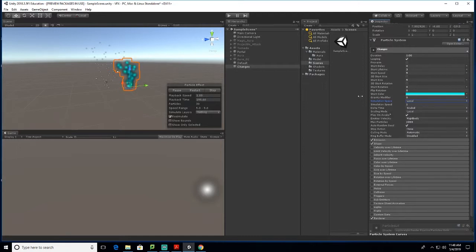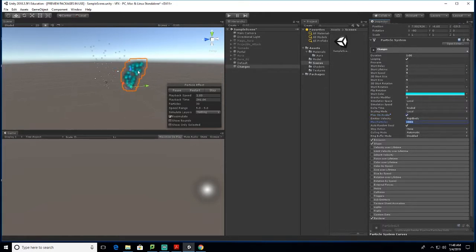Play on awake, very similar to pre-warm. This one starts emitting immediately when enabled. So if this is turned off, you have to manually start the particle system via a script or animation system. Leaving this setting on is what you want. So if I click this one off, it will play and it won't stop unless you tell it to stop. So we're going to have this one on, and then emitter velocity, again, leave that one as default.